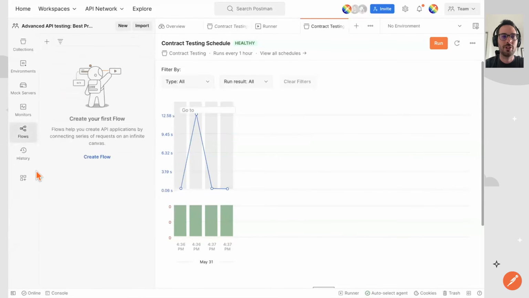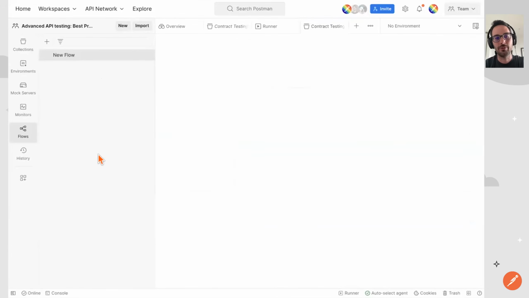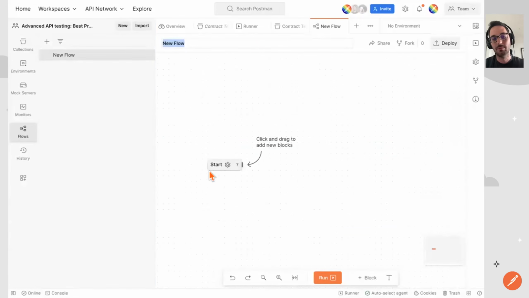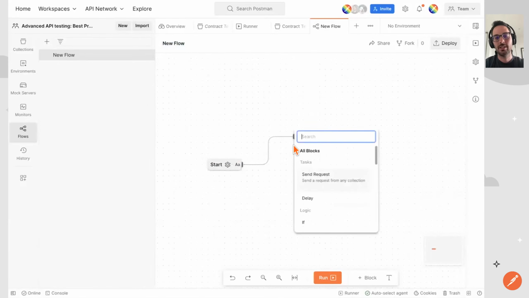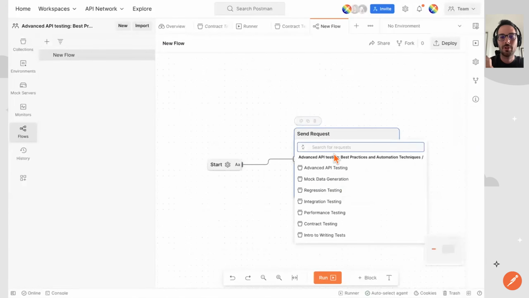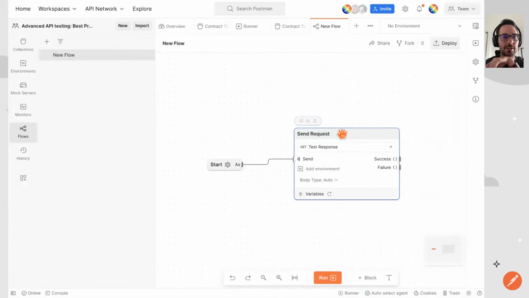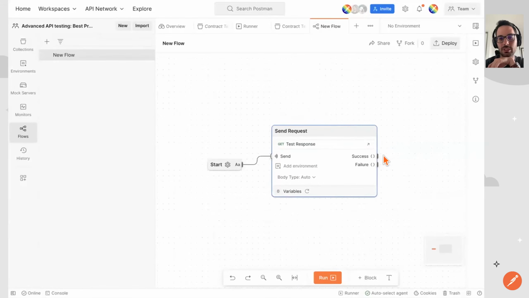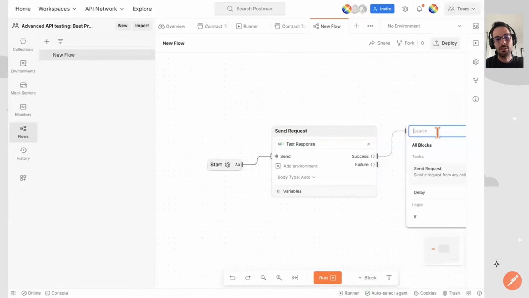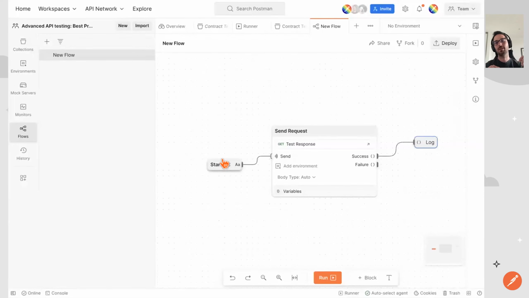So Flows, which is our low-code, no-code way to create workflows in Postman. I'm going to create a new flow, and I'm going to keep it super simple. So I've got a start, so that's where my flow starts getting triggered, and I can add a send request endpoint. And from there, I'm just going to go and check one of my requests from the collection. What can we do with this? We put this access in log, and that's pretty much it. It's a very simple flow, but you can imagine how you could pair up plenty of APIs, create workflows in there. We do have a separate webinar on flows. So that's why I'm not going to spend too much time.